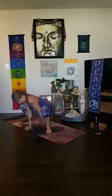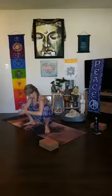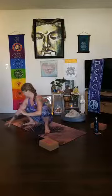Let's find your center place here. If you don't need the block, you've decided to go without it, then just release and come a little deeper. You're welcome to stay here for a few breaths. If you want to take another additional twist, take your right fingertips out to the right, and you can use your left elbow in your inner knee and turn and look to the left, or maybe reach your left arm up just for a few breaths.